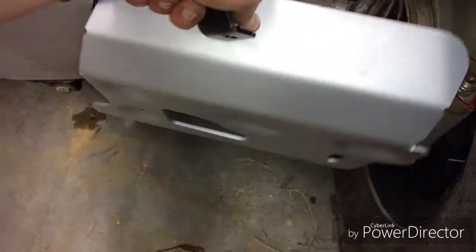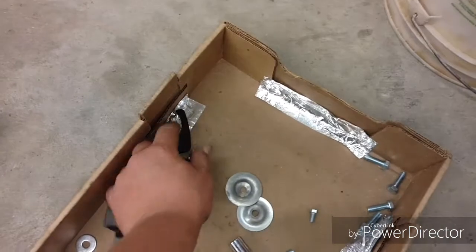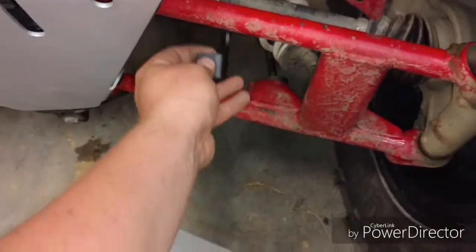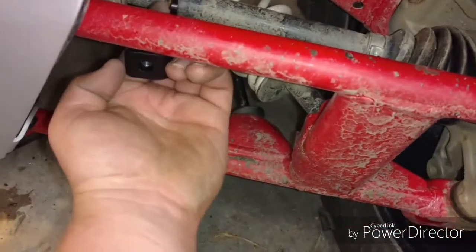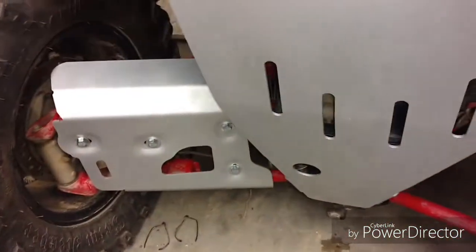But it goes in there like that, and then you put the skid plate up to it like that, and then you have your two bolt holes right there, and then also it has those two bolt holes over there, and that's where you use these. They hook up there like that, and then you tighten it up, and they tighten down. But that's how those hold on.